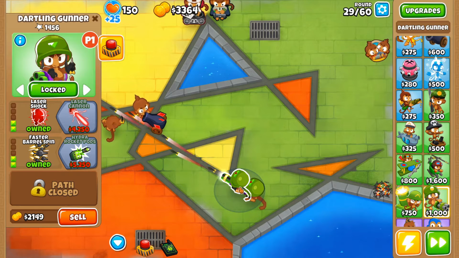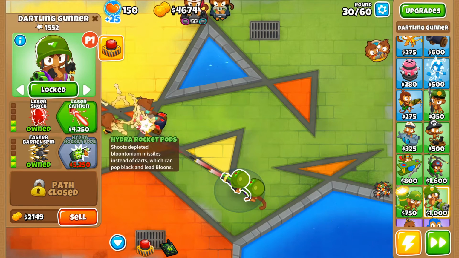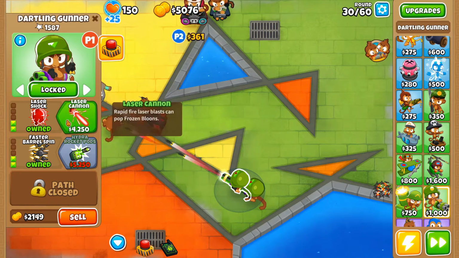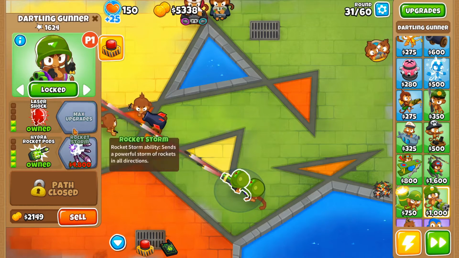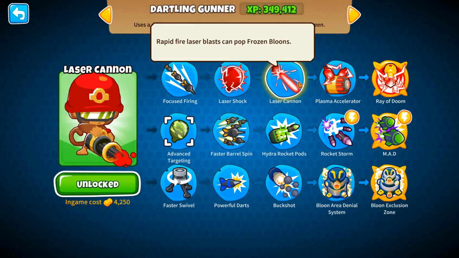So let's go, we're almost at hydro rocket pods, so this is a good time to showcase the tier threes. Oh well, I need 5,000. So, laser cannon is... Oh, there we go. Hydro rocket pods. So laser cannon, it rapid fires laser blasts.